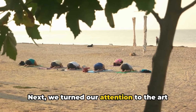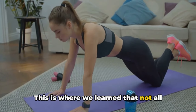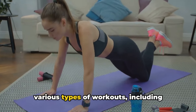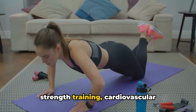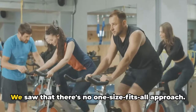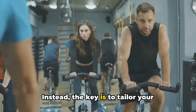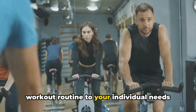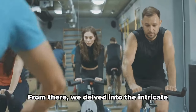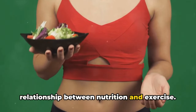Next, we turned our attention to the art of building a balanced workout routine. This is where we learned that not all exercises are created equal. A well-rounded routine encompasses various types of workouts, including strength training, cardiovascular activities, and flexibility exercises. We saw that there's no one-size-fits-all approach. Instead, the key is to tailor your workout routine to your individual needs and goals, ensuring it's sustainable and enjoyable for you.